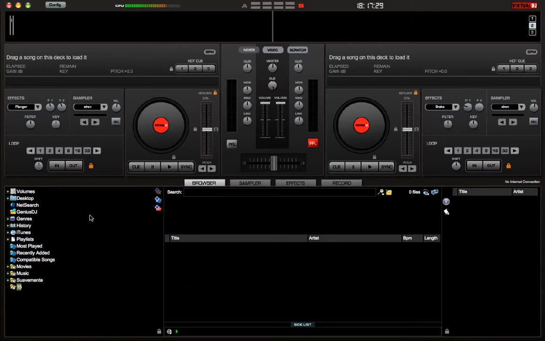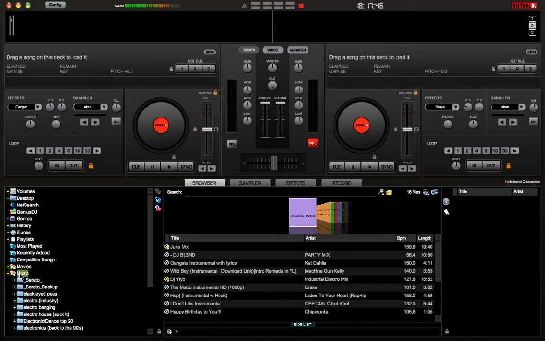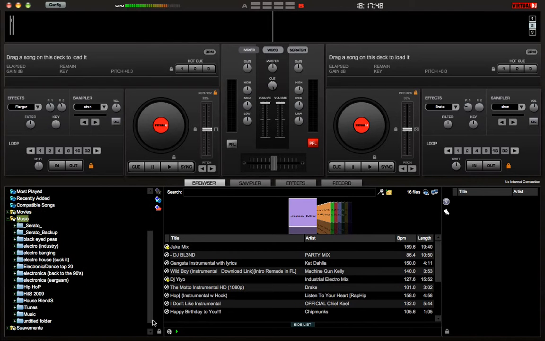Now, this is your browser, and this basically lets you search for all your songs. Over here, these are all pretty much playlists or places where you might have music, and all you have to do is click on music, and all the music you have on your computer will pop up.